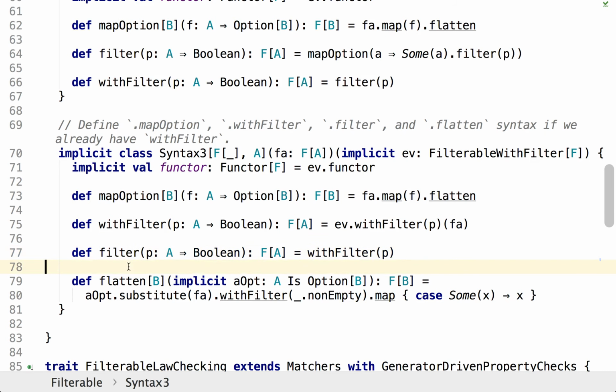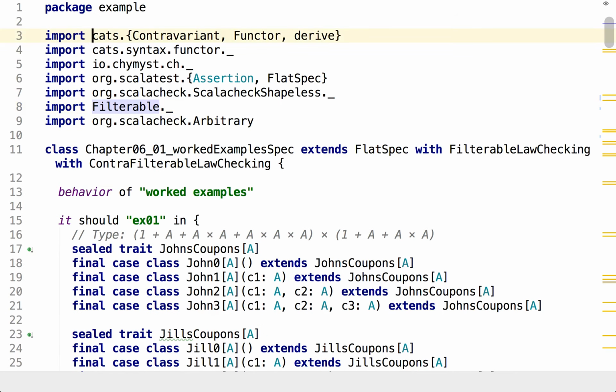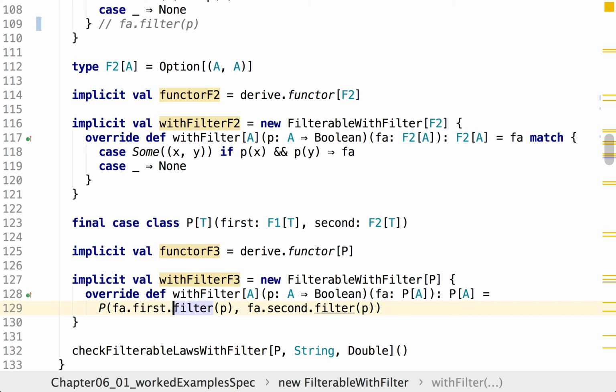This is a pure syntax extension, which does not change the code. We could have used a different syntax. We could have said, get the evidence value for this partial function, and the evidence value contains the filter, call that, and so on. That would be just less readable. Using that syntax, we have this more readable style of dot something, dot something, dot something, which is easier to read.